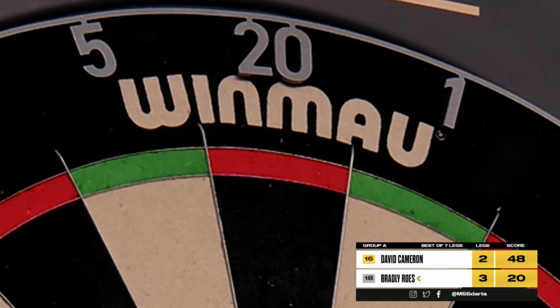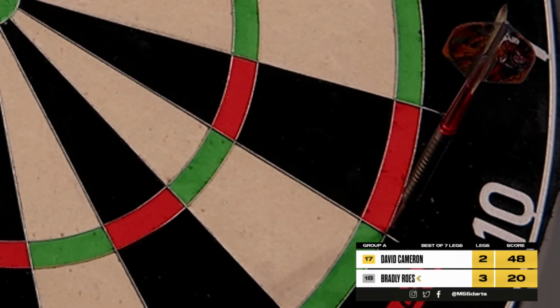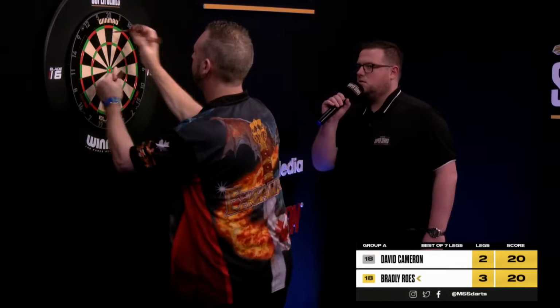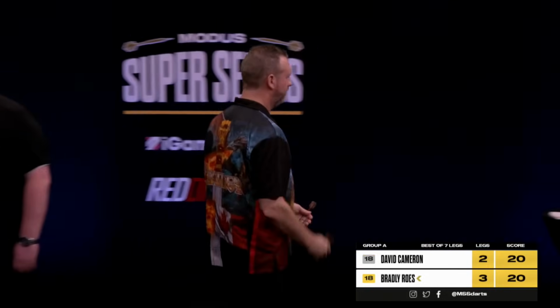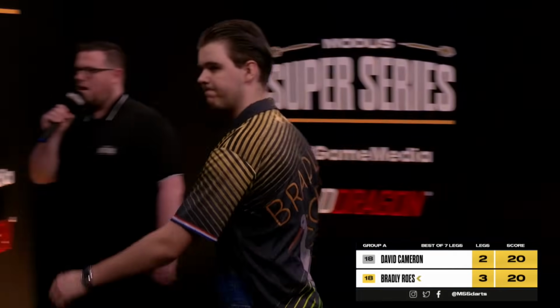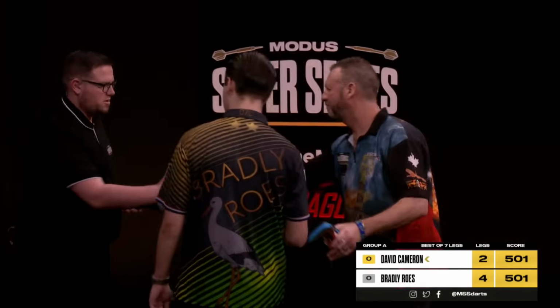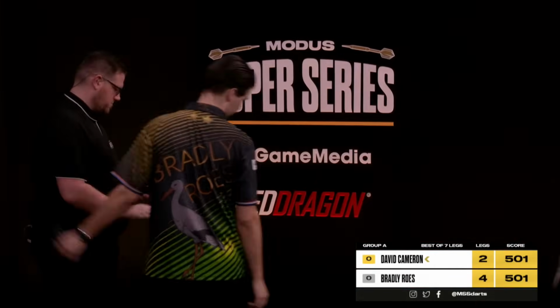Same target for Cameron. Over to the 10s. Last chance saloon. 28. Oh, it's a fine effort, but Bradley Roose requires 20. That might be the final nail in the coffin. Two 10s. Game shot. Brilliant, Bradley Roose. Totally turned that tie around. A 4-2 success to conquer David Cameron.